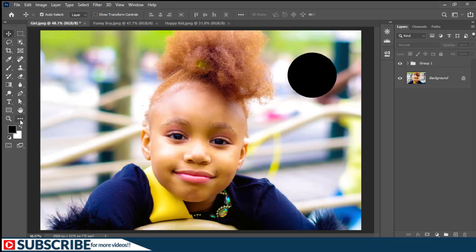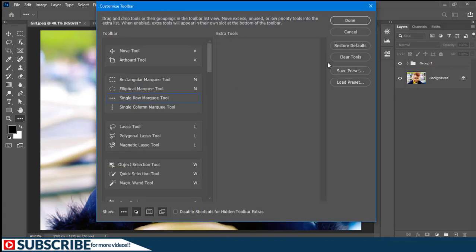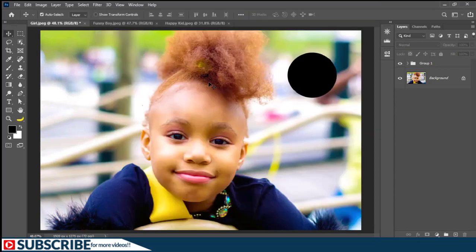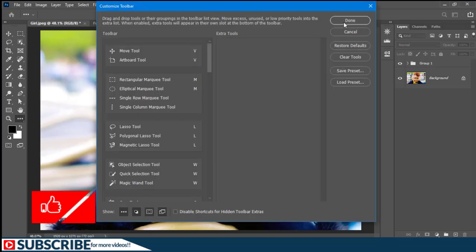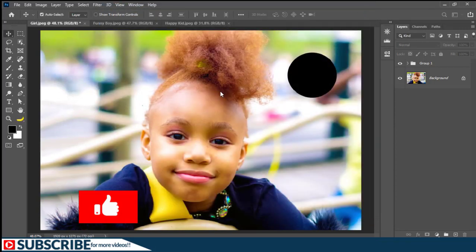To bring it back, I'll click and hold on this button until I see Edit Toolbar. If I click on Edit Toolbar, the only thing I need to do is to hold down the Shift key, then click on Done. Holding the Shift key and clicking on Done will bring the banana icon inside Photoshop. To remove it, click and hold, choose Edit Toolbar, and just click without holding the Shift key. I prefer my banana turned on, so I'm going to click to cancel.